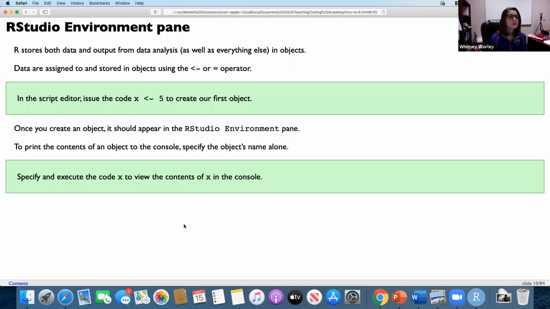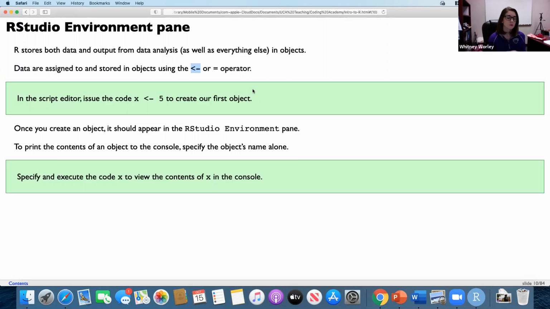Now, one thing you'll notice, you can assign or store objects using what looks like an arrow, so it's a less than sign and a subtraction sign, or you can use equal to. I highly, highly deter using an equal sign, and that's because equal signs also have other uses in R. This combination of the less than and the minus that looks like an arrow, that's actually referred to as R's assignment operator, so that's what you will see me use. Equals works quite a bit of the time, but there are times it will give you problems. So stick to using that assignment operator. It's a better option.